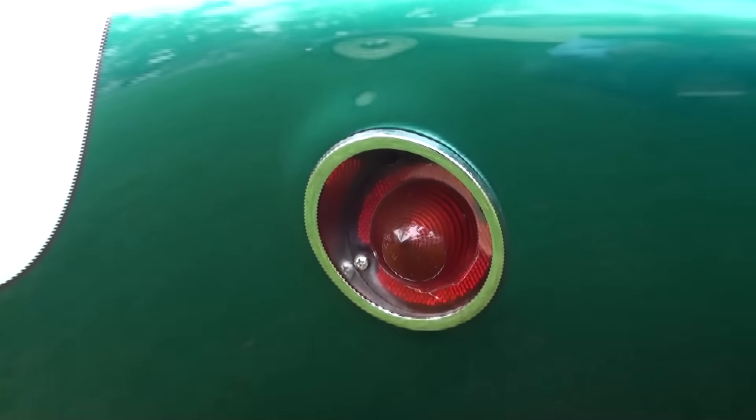This is a dual air meter Rochester fuel injection. The regular Rochester injection — the problem was they don't pass enough air. So Bill Thomas added a second one on top, and now it passed enough air that you could use the 377 motor. So is this oil and that's fuel? No, they're both fuel — side fuel tanks. The car originally had a fuel tank also in the rear, 10 gallons on each side. If we think about it for today's safety standards, they're right over the exhaust pipes. The original fuel tanks were fiberglass — we've since replaced them with aluminum tanks, fuel cells, all the stuff we do now.